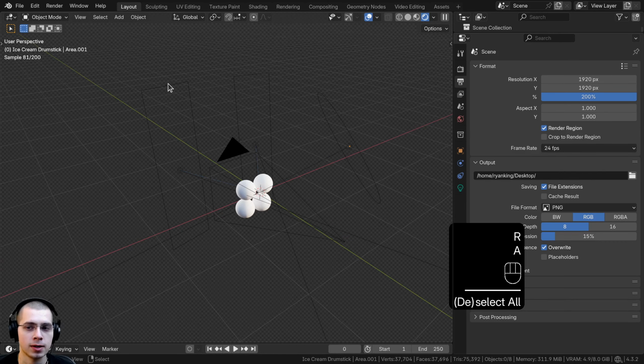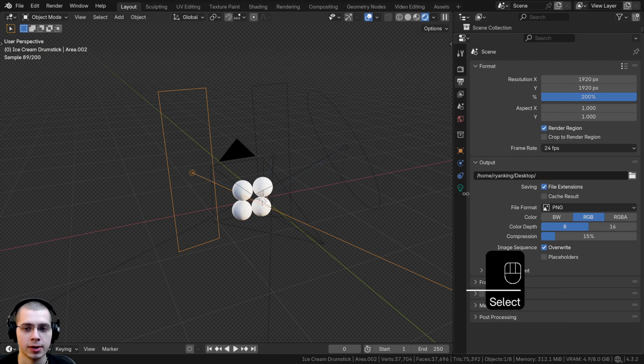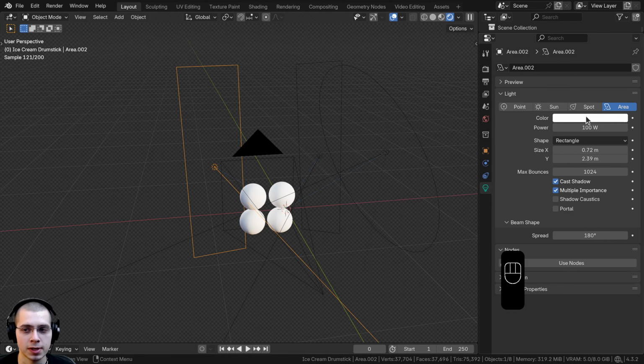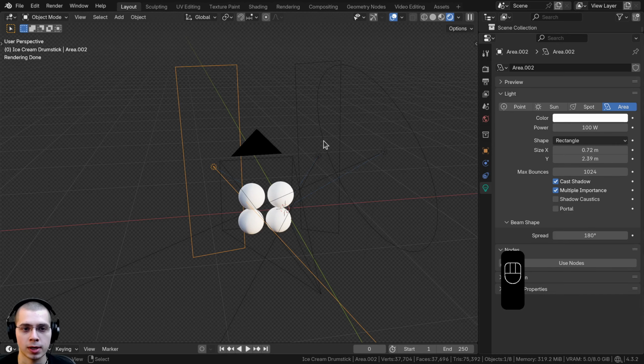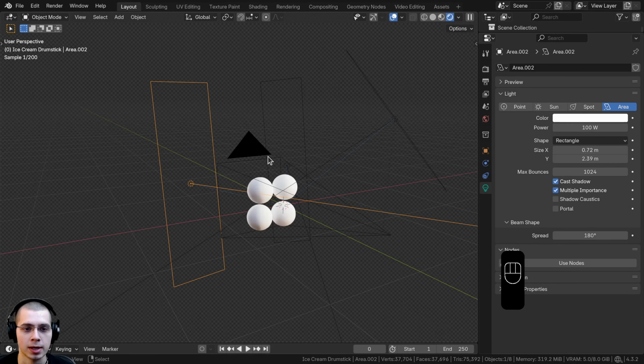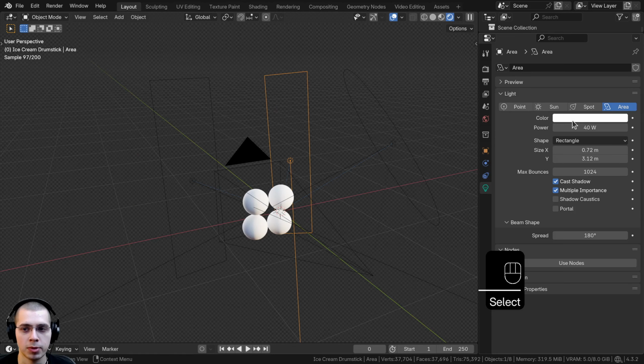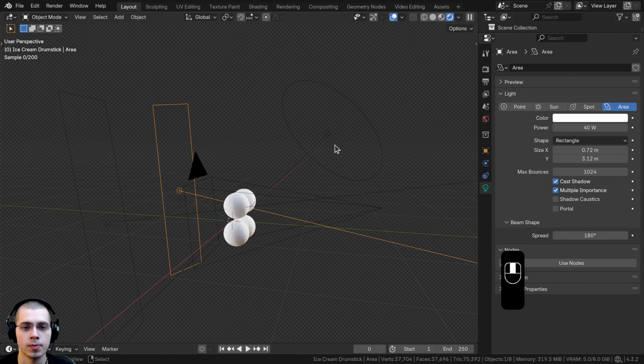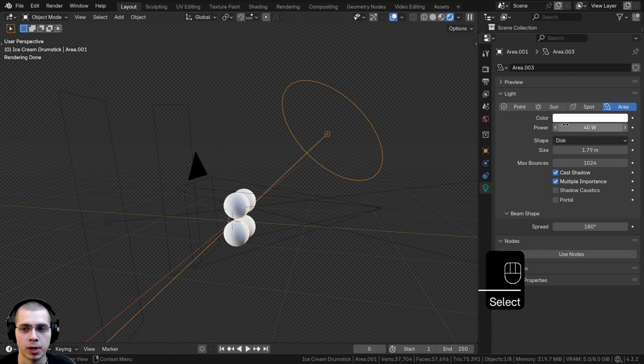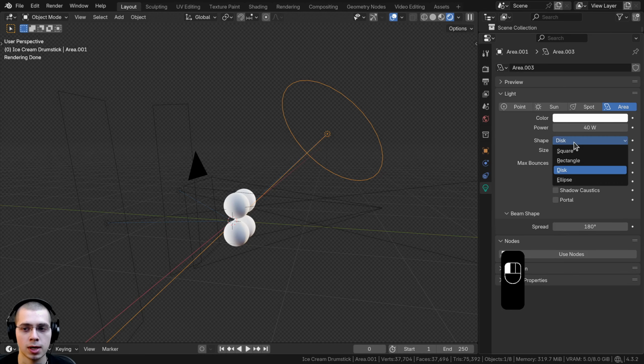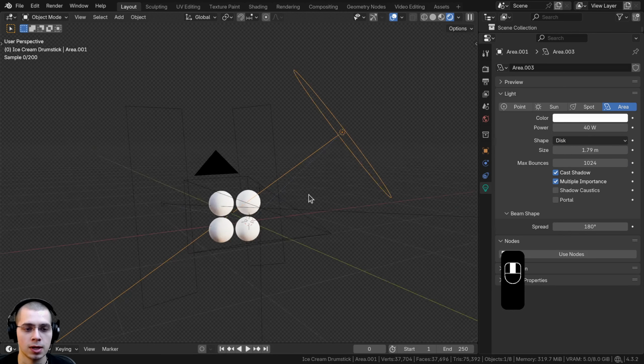And then for the lighting, I added a few different area lights. So I added this area light right here. And for this one, I left the color as fully white. I turned the power to 100, and then I turned it to rectangle so that I can make it kind of long so it acts like a rim light. And then for this one, I did the same thing, but the power is set to 40. Then I have this other light right here. This is also an area light. The power is set to 40, and I set the shape to disk so that it is round.